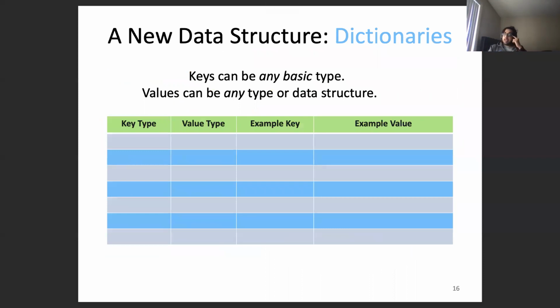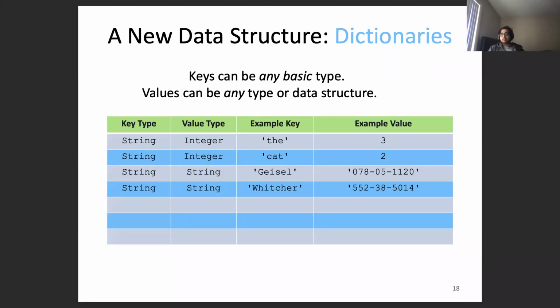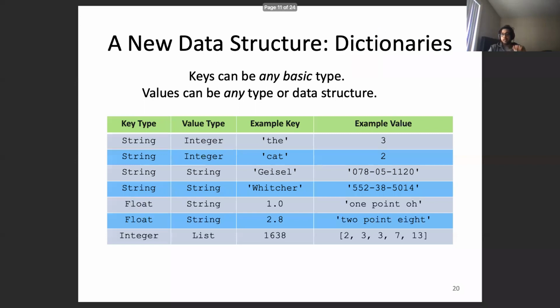Keys can be any basic type. By basic, I mean one of the types we discussed in the previous lecture, like int, string, float. We had a few basic types. List is not one of those. Boolean is a basic type. Boolean, int, string, float. These are the basic types that we have discussed so far. List is not a basic type because a list is a data structure. So the key can be a string and the value can be an integer. There are other types of dictionaries, but let's not go into that right now in the interest of time.